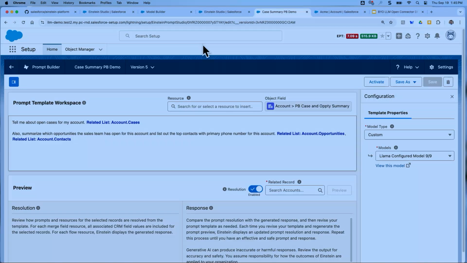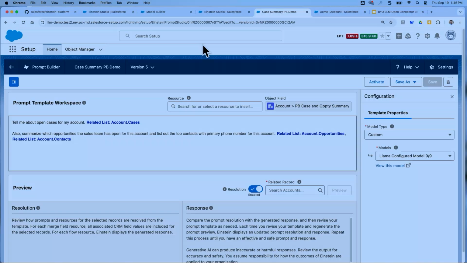And so what I've done in this prompt, which is, by the way, very simple by design just for the demo today, is I've told it that I want it to deliver an experience where the user can just click a button and have all the open cases and the opportunities for a given customer summarized very quickly. You'll notice that I've inserted the merge fields within this prompt, and what that means is that it's going to be natively grounded on the data that your agents are collecting within Salesforce. Super easy to do. If you haven't played with Prompt Builder, I highly encourage you to do it.